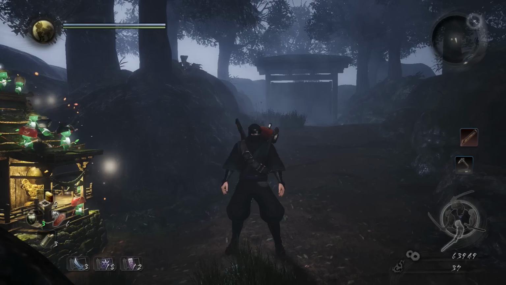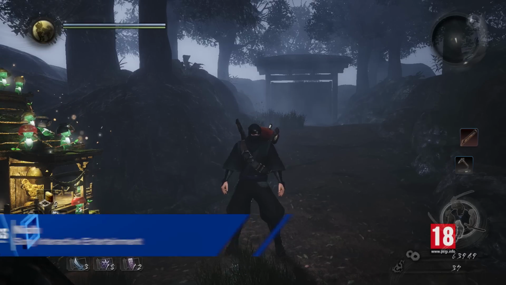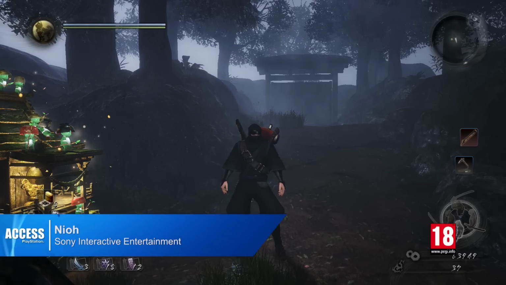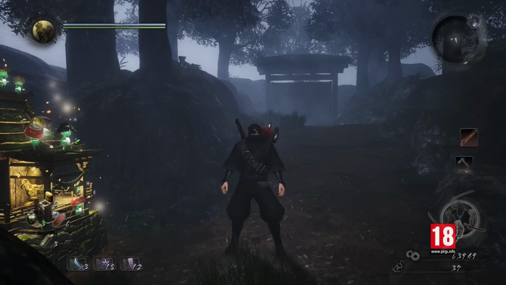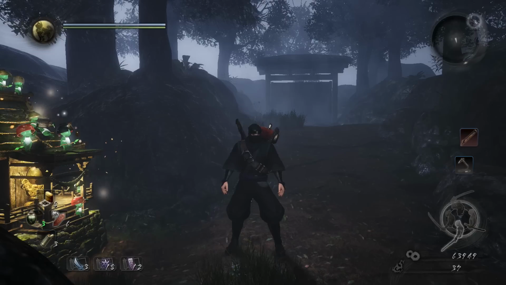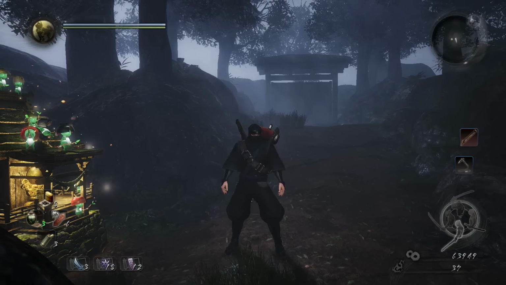I have been playing the last chance trial, the last beta for Nioh, all weekend. That's why I look so... I've got Shinobi gear. I've gone for an agility and dexterity build. It's really cool. But this video isn't about that.